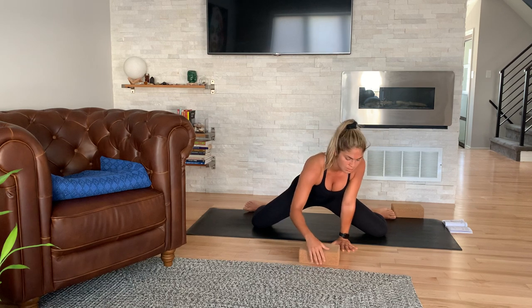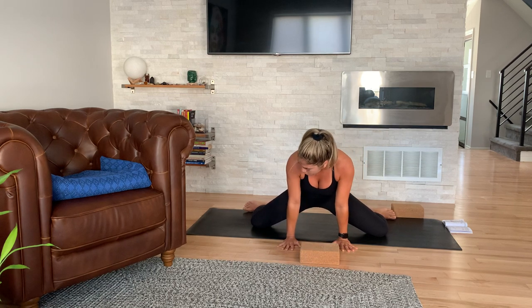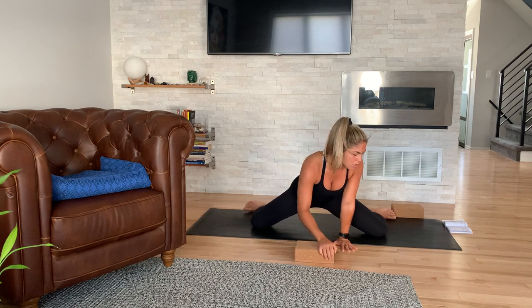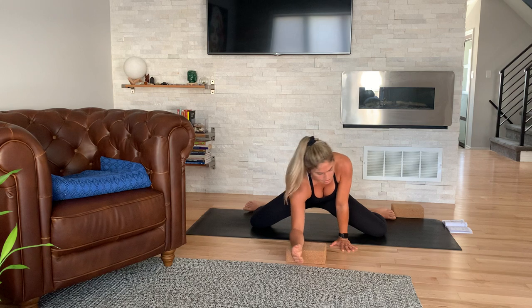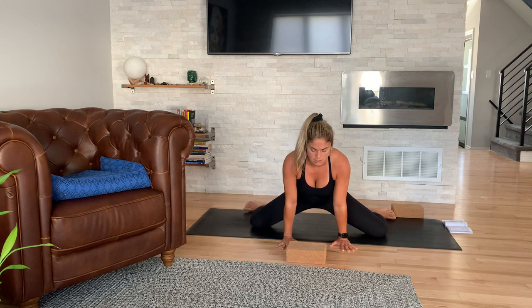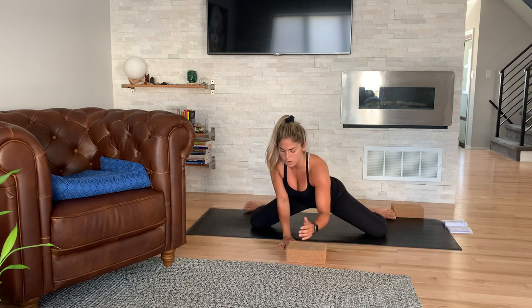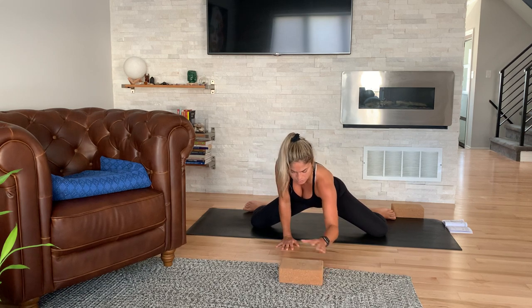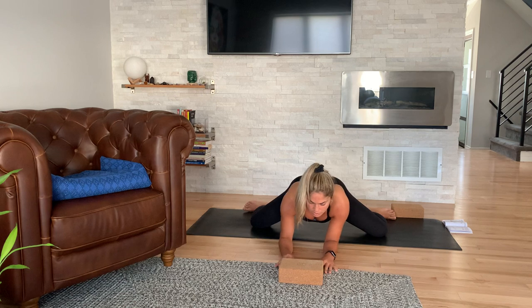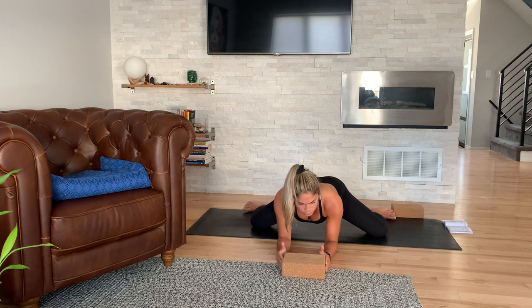You might need to roll up your mat on both edges to support your knees because we are going to be holding this one for a little bit as well. You do have your block that can support your forearms as you come down. If not, you can always come down to the ground as well. I'm just trying to cue some sort of comfort for you as we remain in this pose.